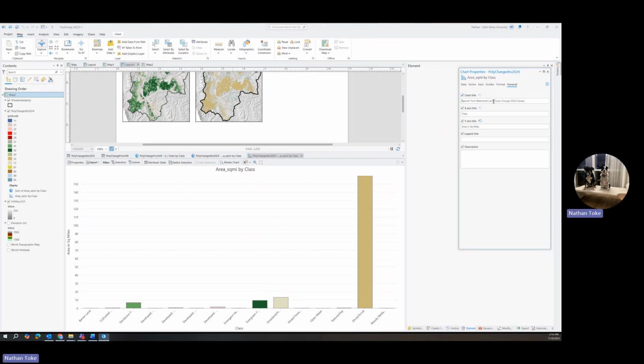Spanish Fork Watershed land cover, we're going to say 20 years of land cover change, 2024 classes. That's reasonable. Okay.